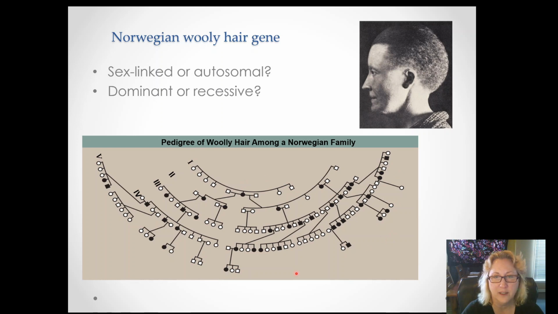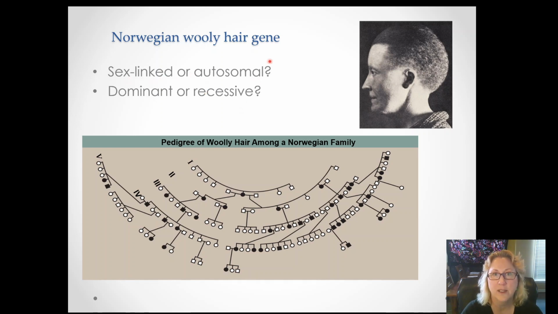So we have 5 generations of her family here, and all the affected individuals are colored in dark. And the white circles and squares are the unaffected individuals. Now there was no DNA sequencing or figuring out what the gene was when this was being studied in the 20s, 30s, 40s, and this tree was being developed. But we can tell from this tree whether this allele is dominant or recessive, and also whether it's a sex-linked trait or an autosomal trait.